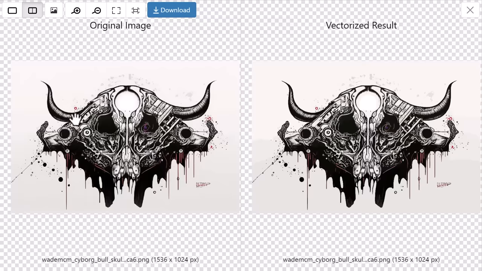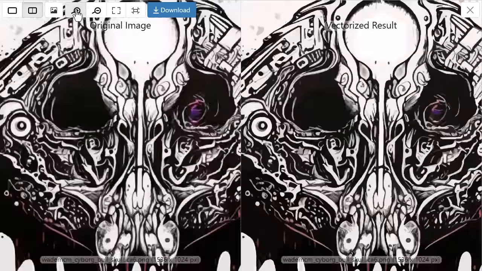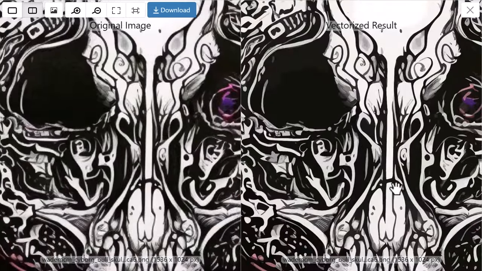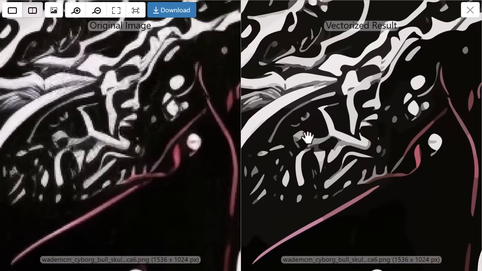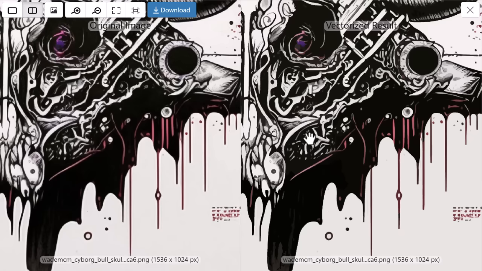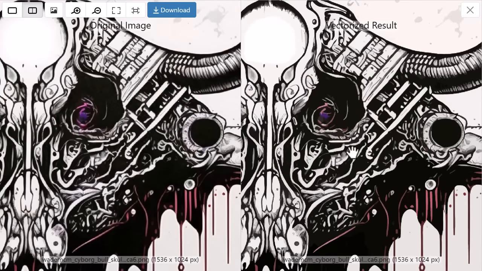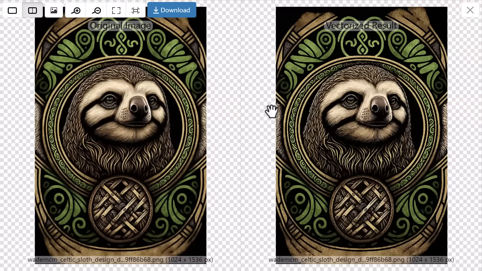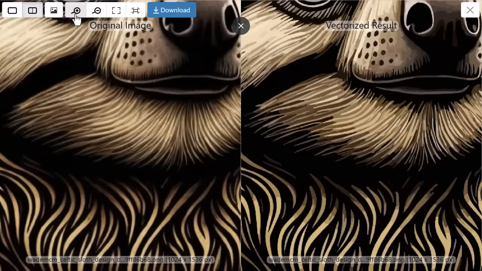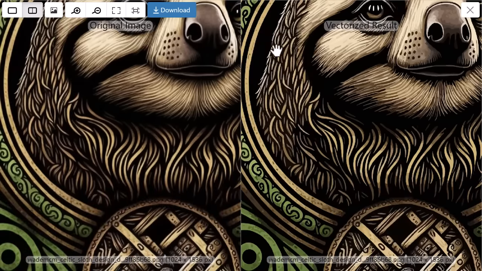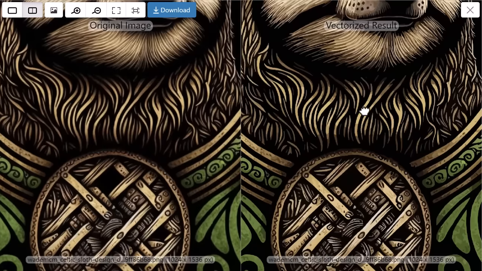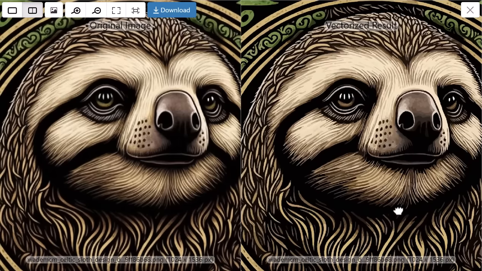So I got this image from a previous video that I've done, and now if I zoom in, you can see how it smoothed everything out and done a great job creating vector art out of that. And that's a fairly simple color image with lots and lots of detail. So it does handle detail very well. This is another very high detail image I created a while ago as a test. And you can see how well it handles the detail and the strands of hair to create this vector image. So it's actually very powerful even for highly detailed vectors. Once again, flat colors, but detail.